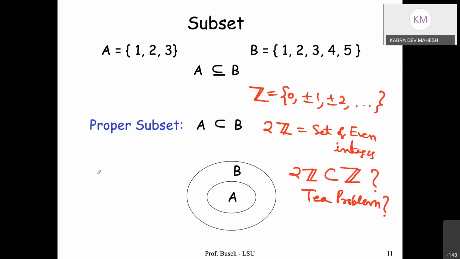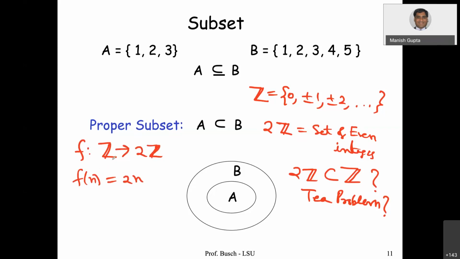Yes, what question do you want to ask? So you understood the question? The set of even integers is a subset of Z, right? So what I am going to show you here is a map F from Z to 2Z. It is something like this. You take an element n and you will get 2n. So you give me one element in Z, I will give you one element in 2Z.